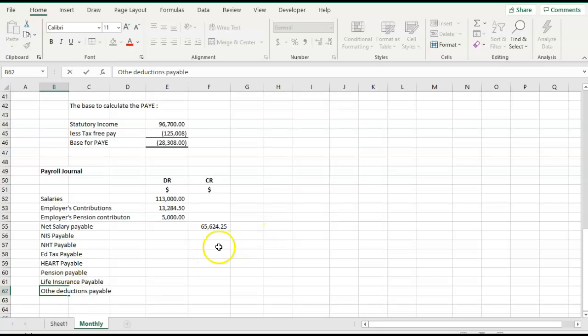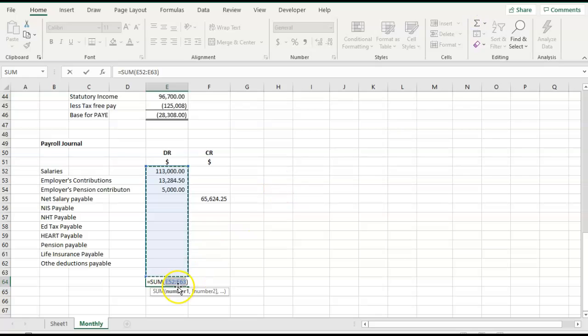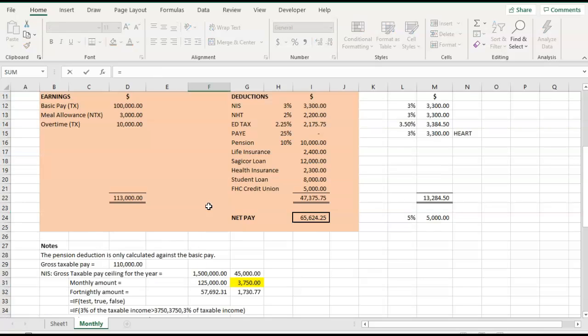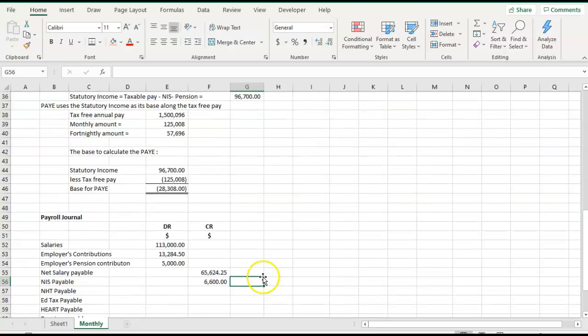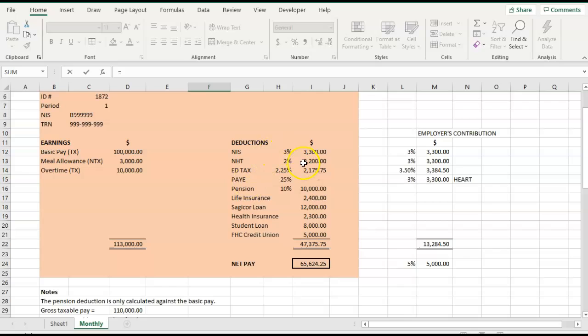All right, so let's finish up, because you know that whatever the debit total is here, our credits must come back to that same figure. So our NIS payable is made up of two figures: the employee's figure and the employer's figure. The NHT payable is made up of the employee's figure and the employer's figure.